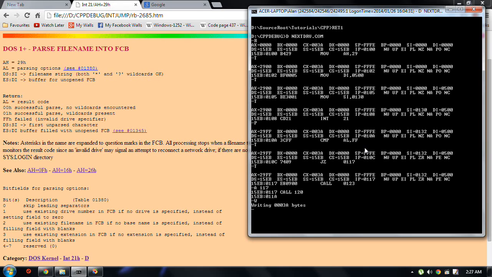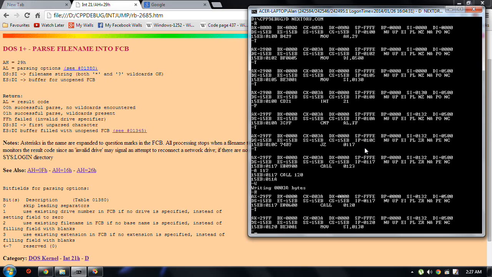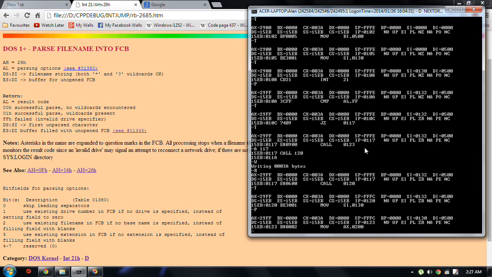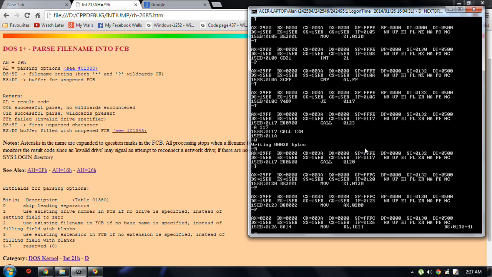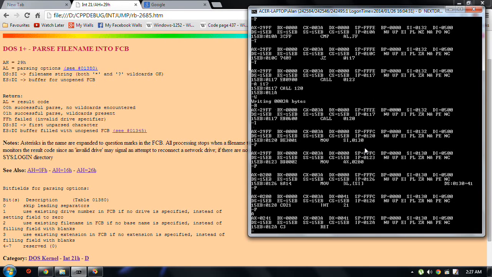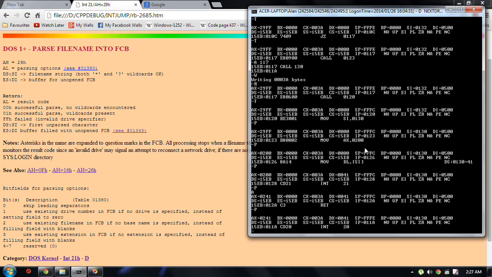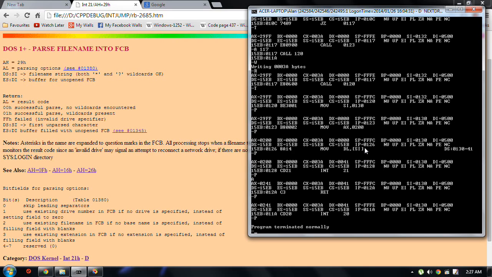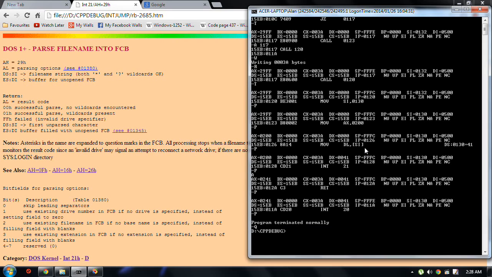We're still on that line. AX 241, print the letter A, return, and it works.